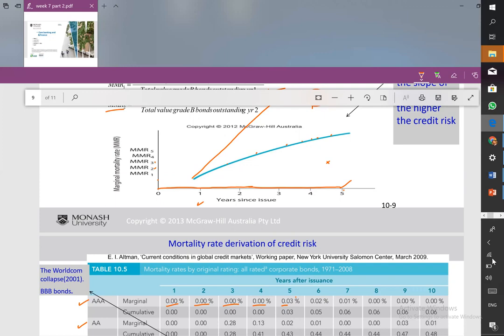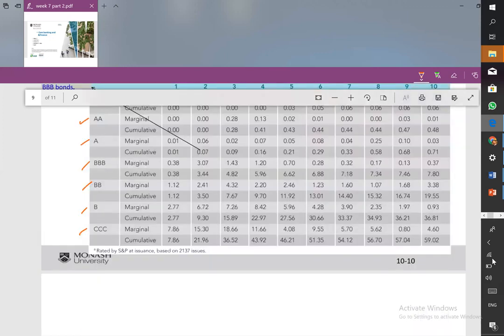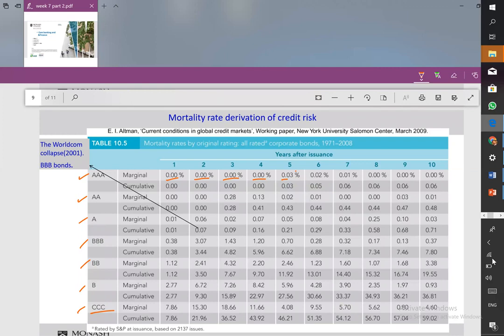So you have one point here, one point here. But if you talk, for example, about the rating C, it's 786 from the first year, 15,830, 18.6. So all of those are going up, related to the rating. This means the rating agencies are doing a good job. If we assume they are doing a good job, according to this data, their rating is right. AAA is not defaulting, and when we go down the rating, they start to default.